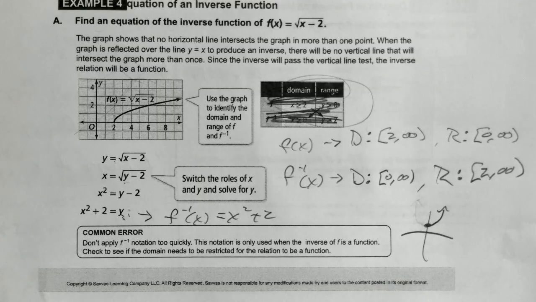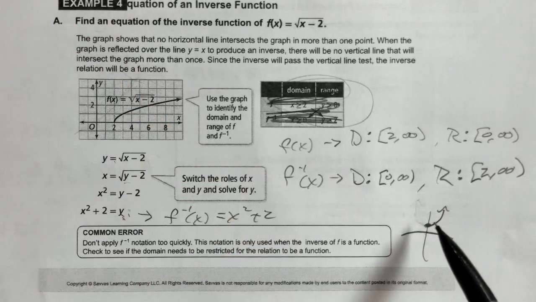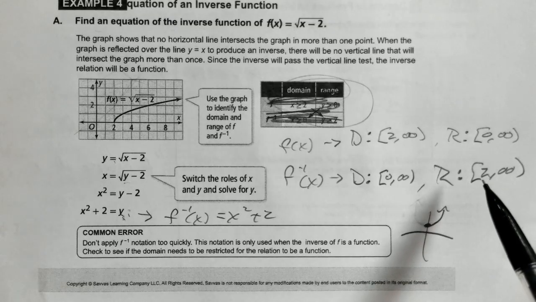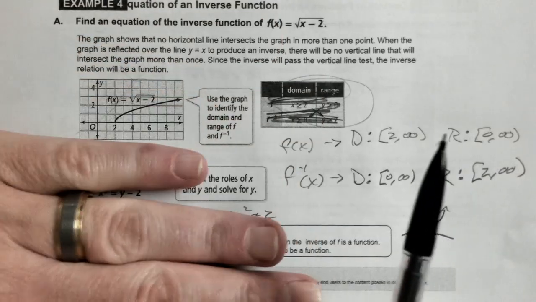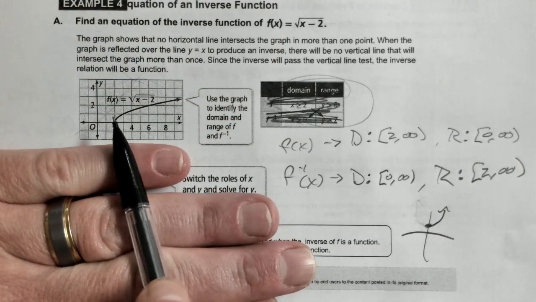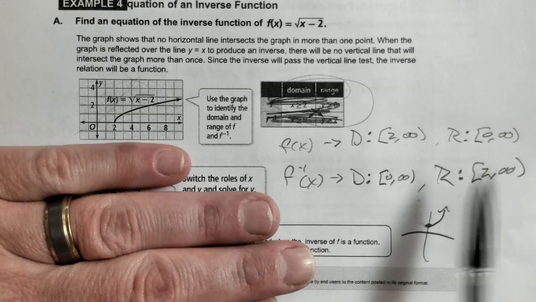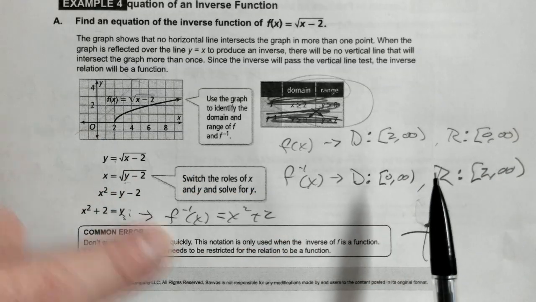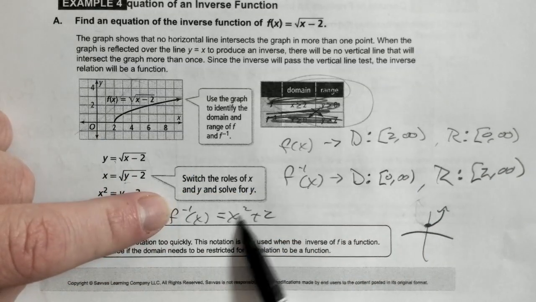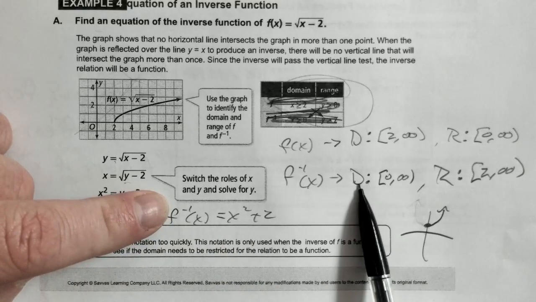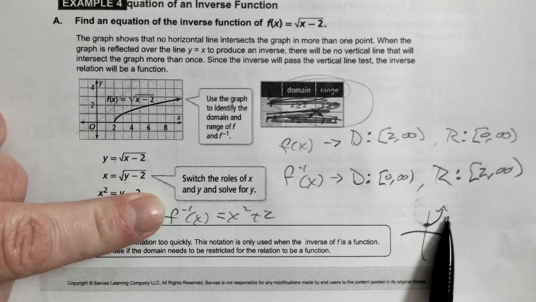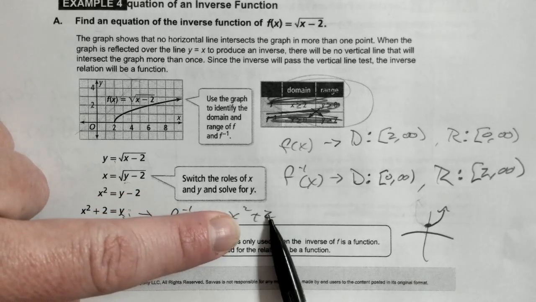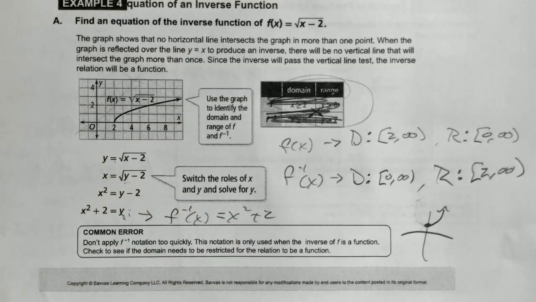Is that helpful? So what happens if the range doesn't match the graph? That would be impossible. The way I like thinking about this is, you take the original domain and range, and you flip it around, then you go find the function, and then you say, well, I can only graph x values that are bigger than 0, so I can only graph the right side of that parabola. And it will always work out that the range here will match the original domain when you do that. Always.